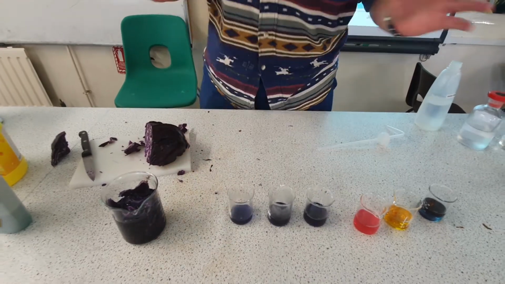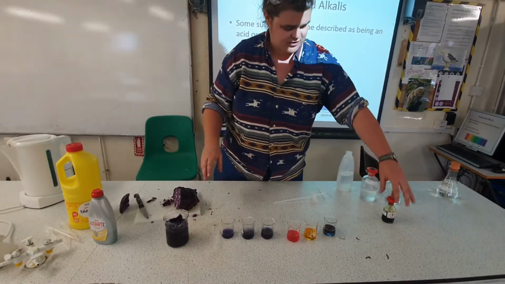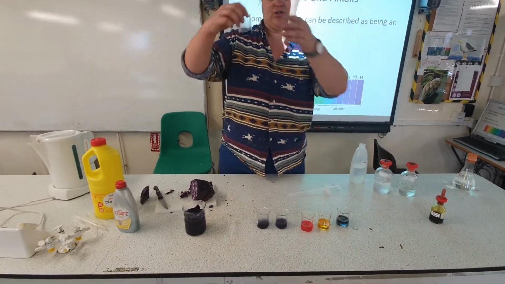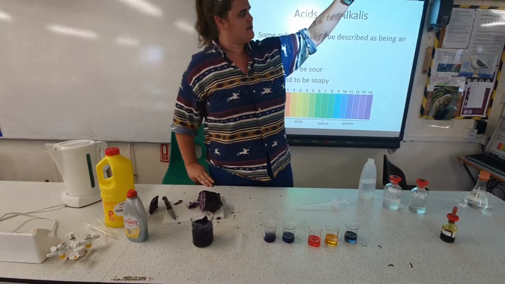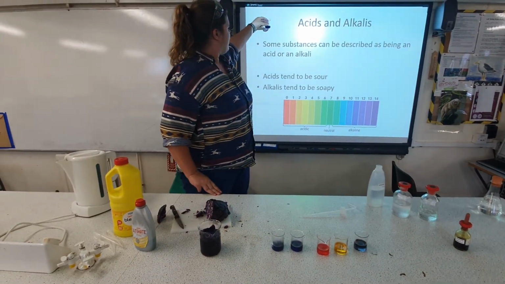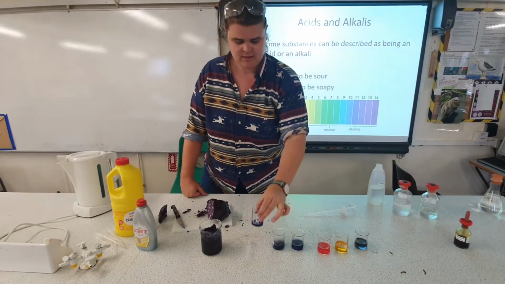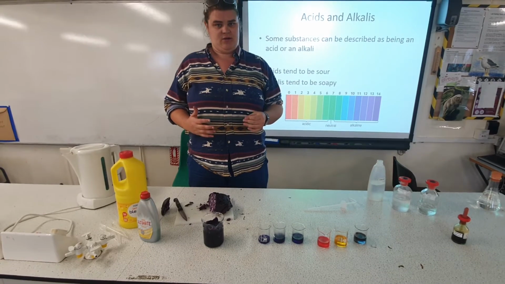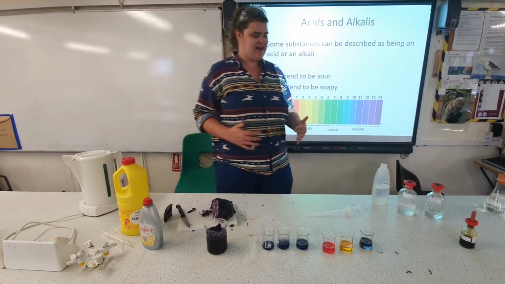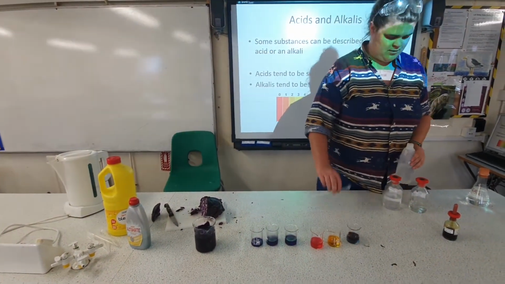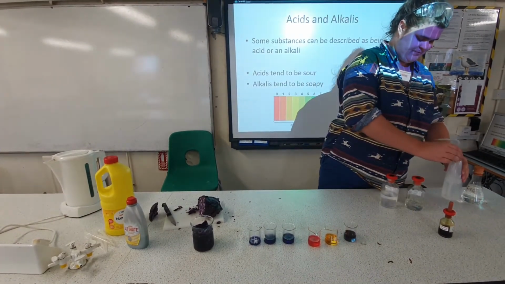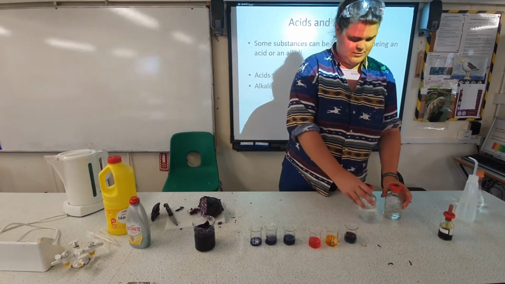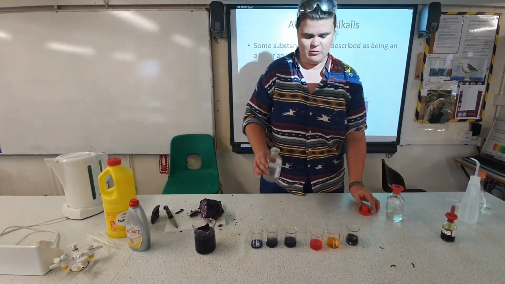So we can see that, instead of the universal indicator, which started a green colour, our purple cabbage indicator is starting a blue colour, bluey lilac maybe, okay? So clearly we might have some different colours going on here in our indicator. We're going to just test now. Again, this is not stuff you'll have at home, the hydrochloric acid and the sodium hydroxide. But we'll just test what colour it would go.